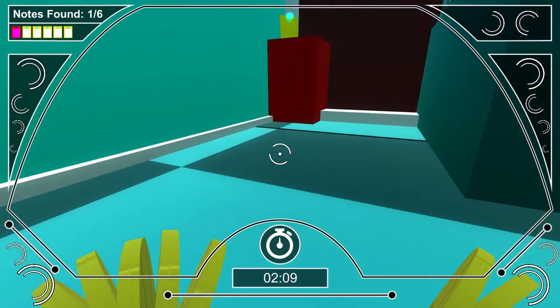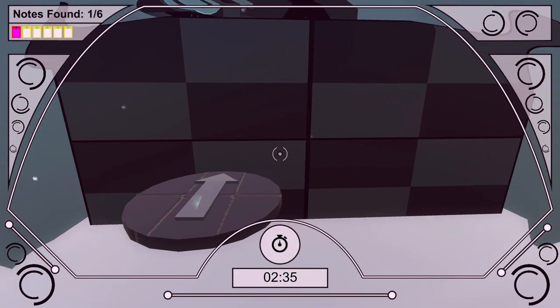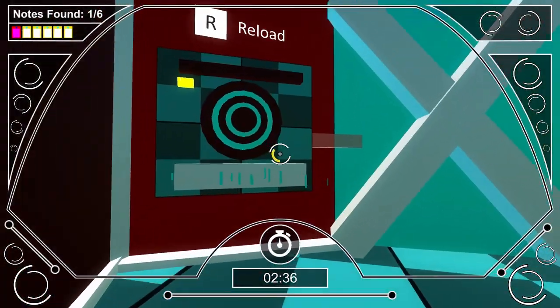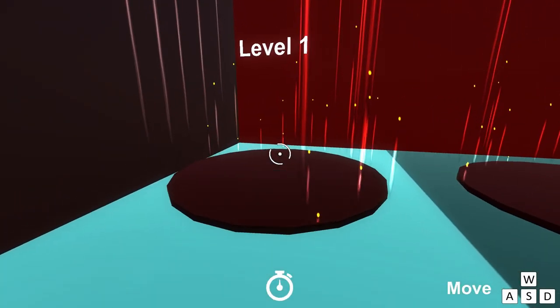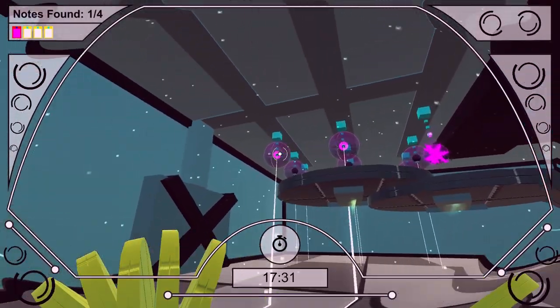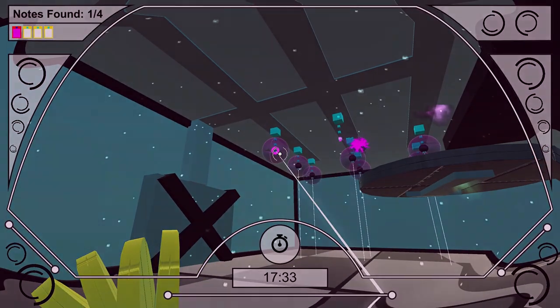Once you collect discs, you can throw them. These discs can be used as platforms. As you can see, this is a puzzle platformer that can be difficult at times, but it's super satisfying to solve the puzzles. If you choose non-gamer mode, it lets you pick individual levels. Toki Time Trial is just a fun and good experience, especially if you like puzzle platformers.